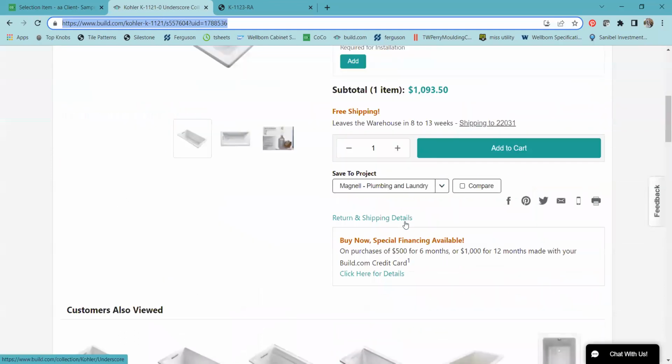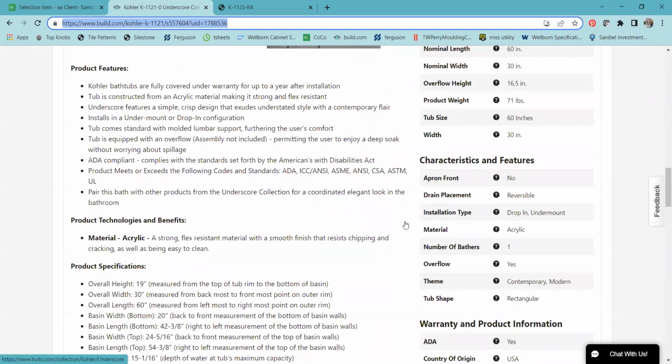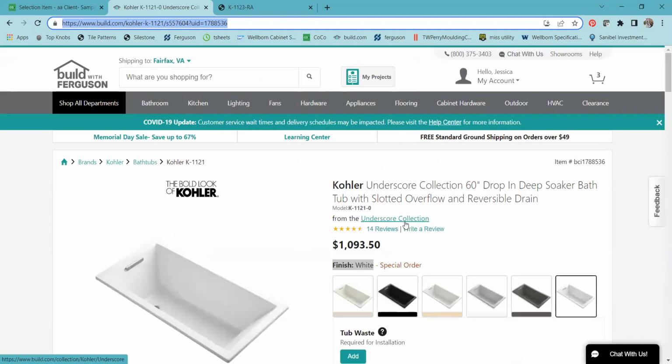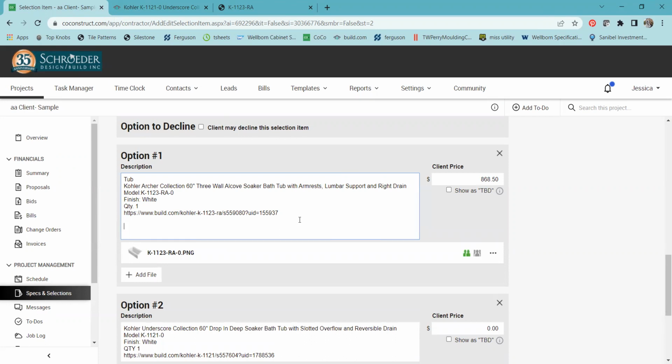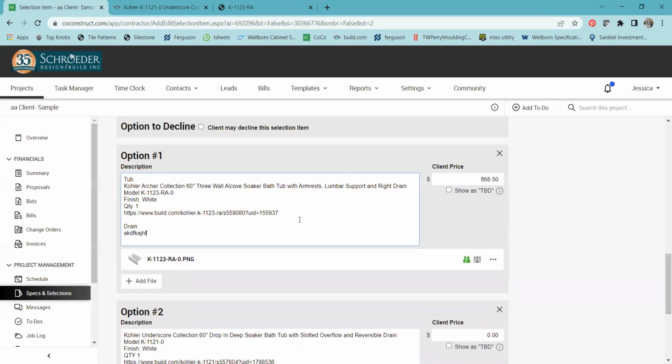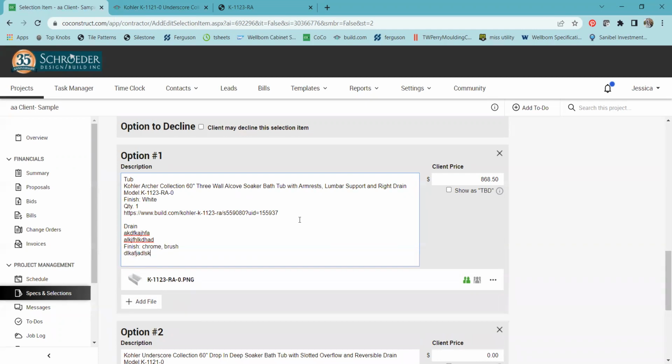Each tub has a coordinating drain. So you'll want to get all that information, everything that coordinates with your items on here. That would come from your Ferguson rep. So we would have drain and then the finish, you know, is it chrome, is it brushed nickel, etc., etc. Web address, quantity, right?